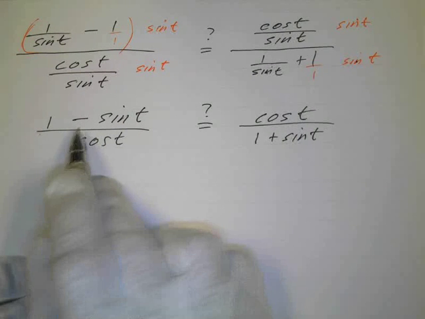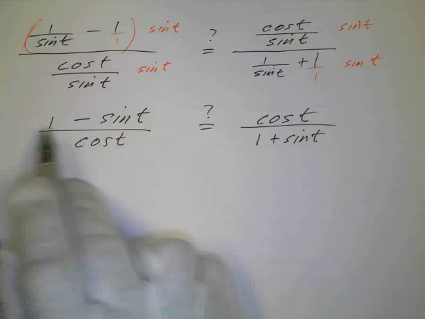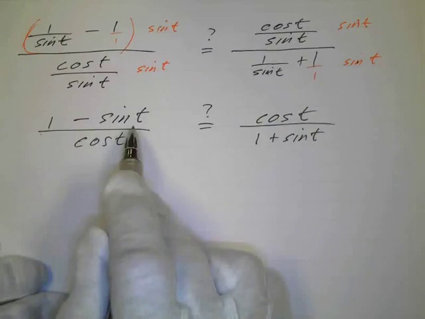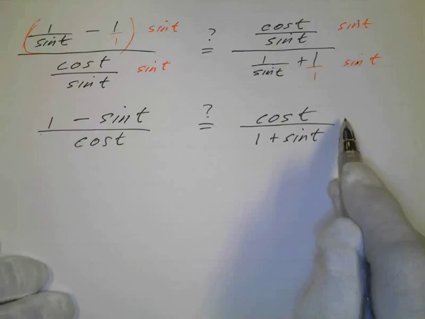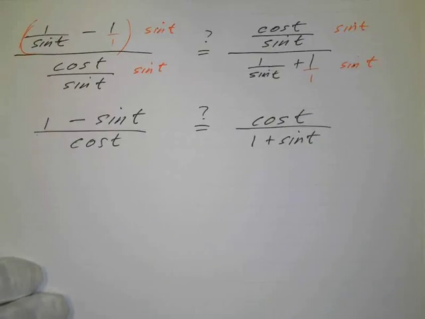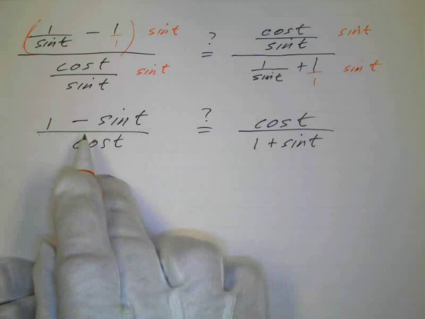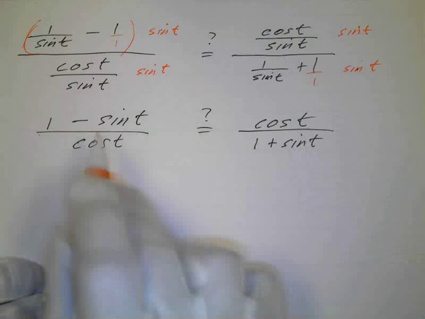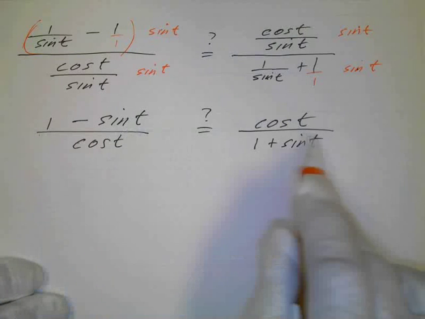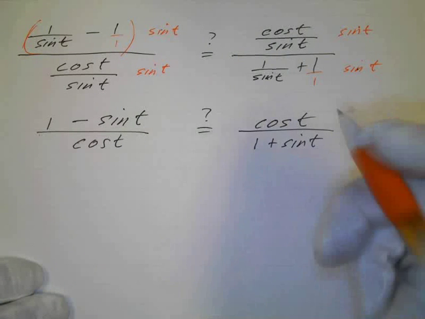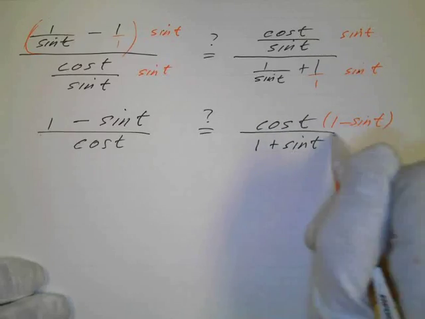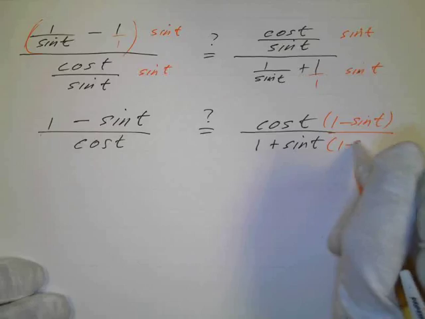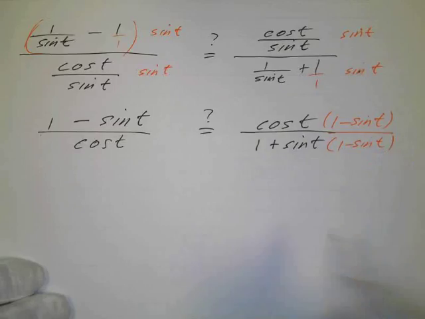Actually, 1 minus the sine. Let's take a look at that. I have a 1 minus the sine of t on the top. So let me just try to get a 1 minus sine of t at the top over here and see what happens. It is an identity, so it should work out. This has got 1 minus the sine of t in the top, and this doesn't, so I'll just put a 1 minus sine of t in the top and see what happens. But what I do to the top, I've got to do to the bottom. I hope that's going to work out.